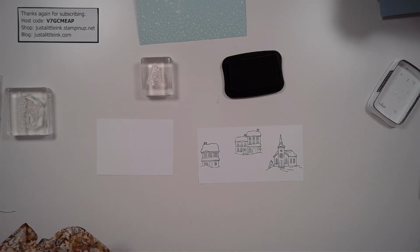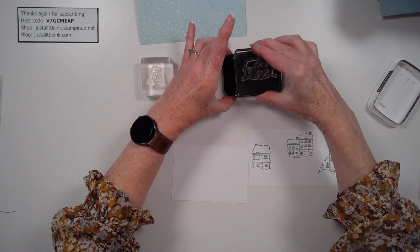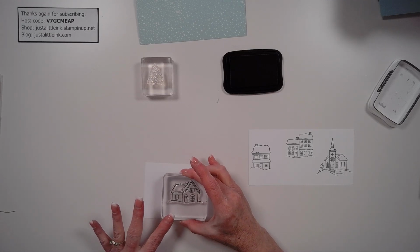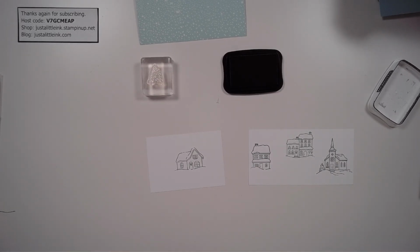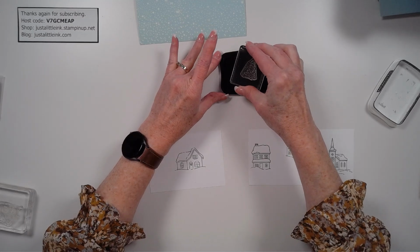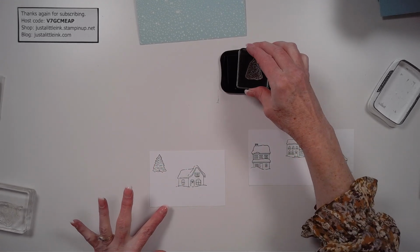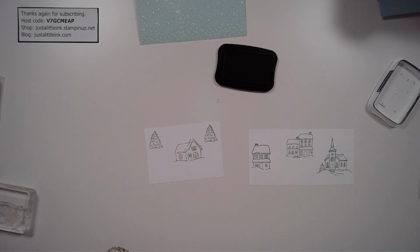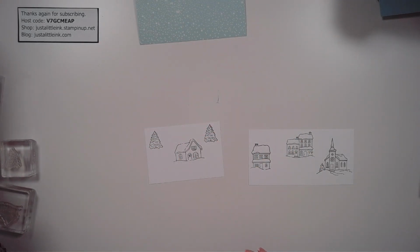Okay. So I've already cut all of my other pieces. So that's what this other paper is for, to do my trees. And then this house. So got those here. And then I want to get my trees ready. And you can put them in any open space because we're going to be fussy cutting a lot. And we won't need that space there. So like that, get the ink out of the way so we aren't having it all over the place.